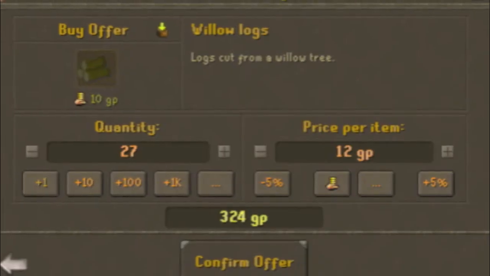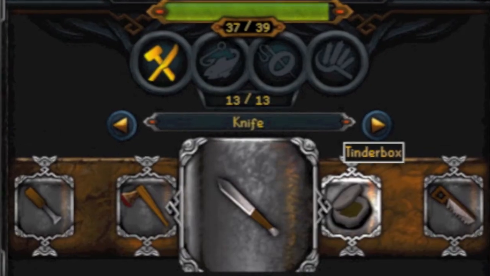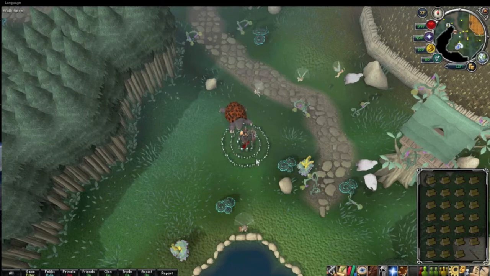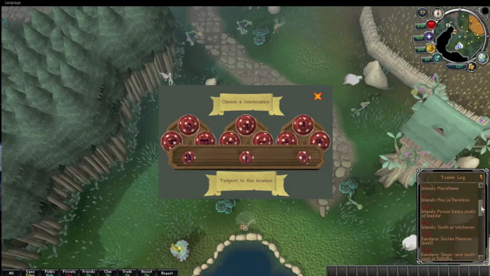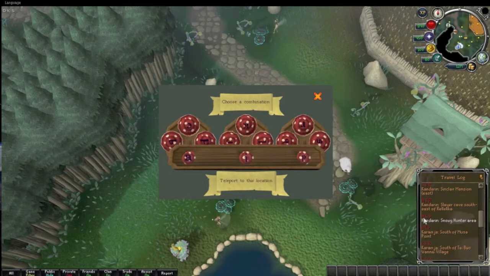You may be wondering why willow logs. It's because they're the cheapest logs that I can see on the Grand Exchange, and you don't need a knife because it's in your tool belt already. So we've got all the gear we need. Use the fairy ring, because you've obviously completed the quest, to teleport to the snowy hunter area. There we go.